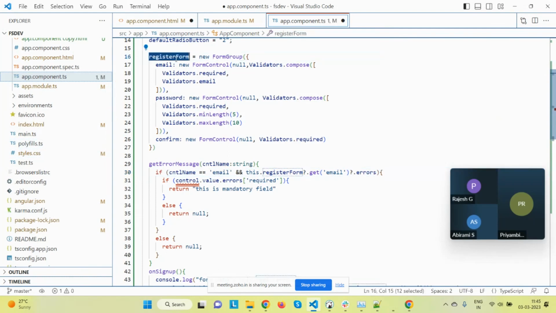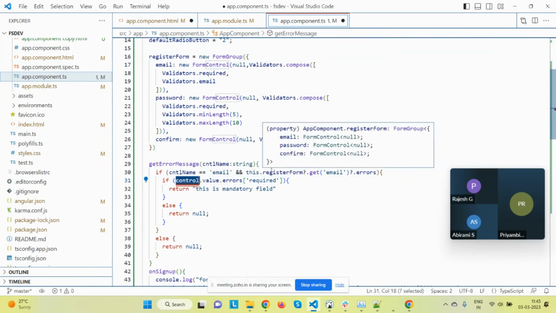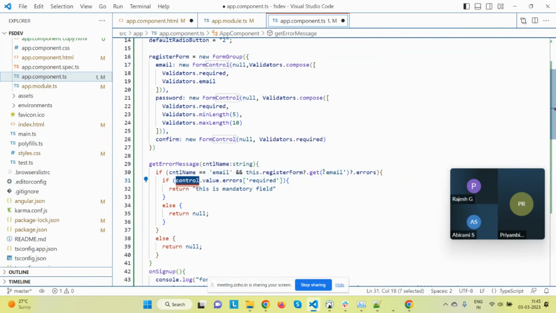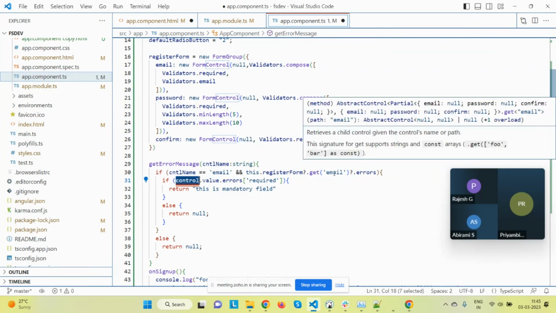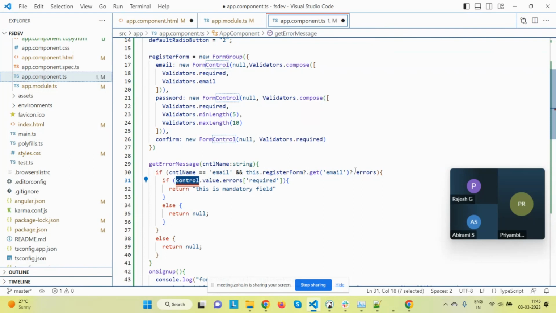New form group, register form, email is there, that email is registered, this control will be a problem. This is basically the control, right? Form group, get email is the abstract control. Signature for get: retrieves the child control given the control's name or a path.